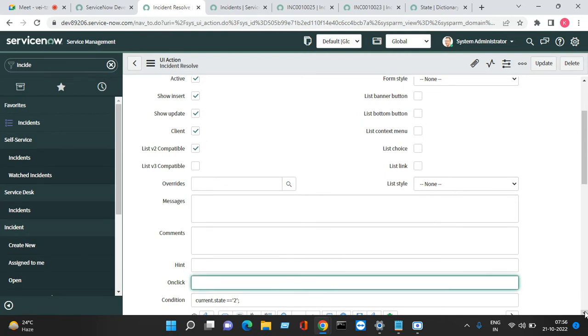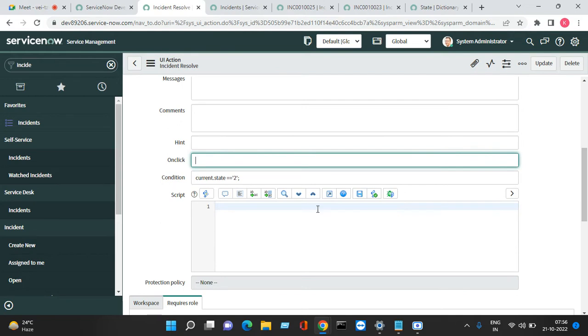I'm making the onclick as resolve. So what is the object at the client level? Whenever you see a script, how do you identify whether it will be executed on the client side?